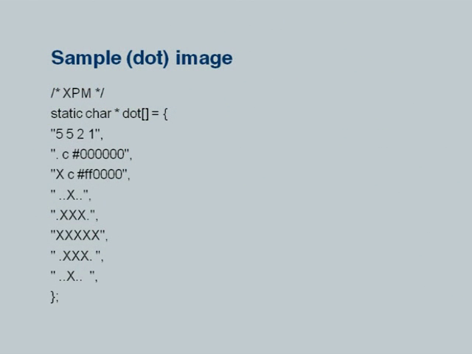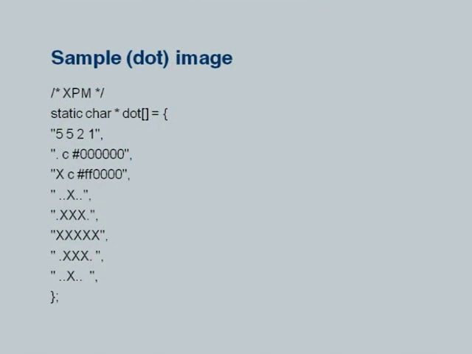Notice the color coding scheme that they have used. There are two colors in the whole scheme, and one character is used to represent each color. That means the pixels here are capable of showing only two colors. They need not be black and white, by the way. For example, one color can be red, one can be blue. One can be black, another can be magenta, whatever be your choice. That is the reason why a two color image can be represented by this and can be correctly interpreted. So once again, this is a 5 pixel by 5 pixel image. It has two colors, and each color is represented by one character.